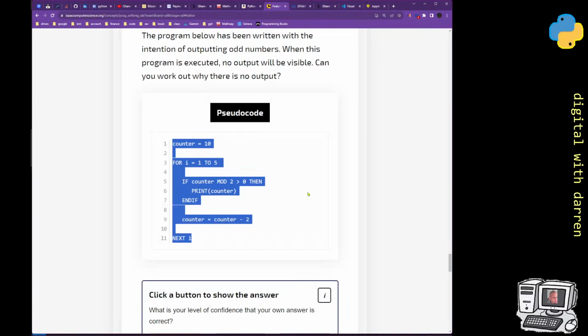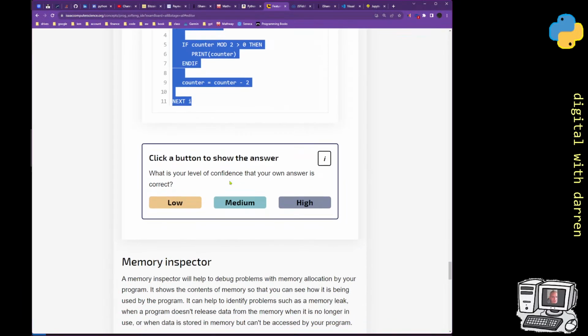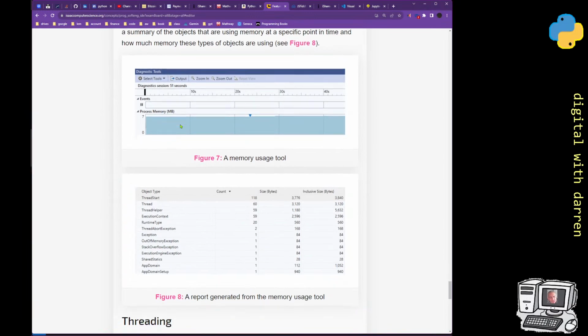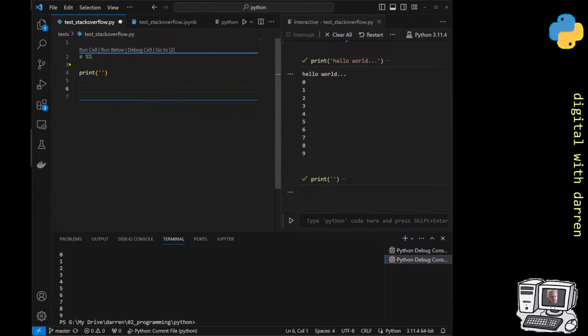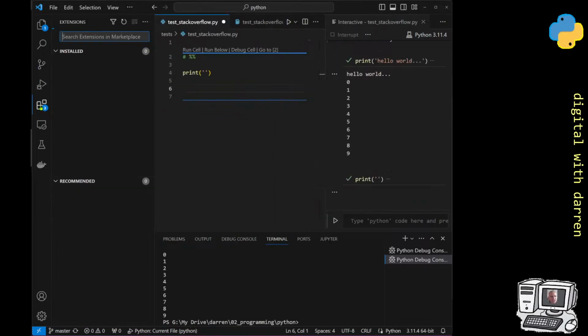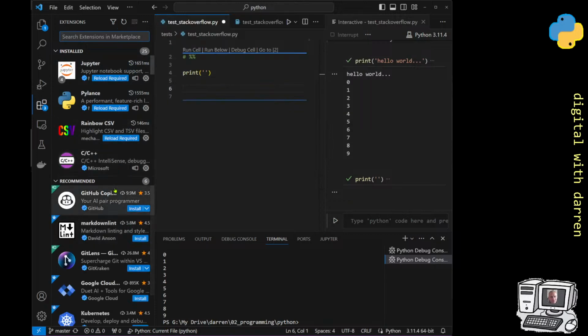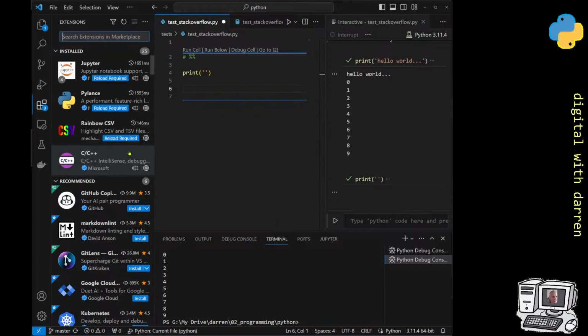So let's just move on to our IDE. We had some pseudocode in a different language, which was quite nice to have. The memory inspection comes in on other things, but there are tools available. I'm only going to showcase the tools for VS Code here, but one of the things you have is a packet of extensions. The thing about VS Code is you've got literally hundreds and hundreds of extensions. These are the ones that are installed.